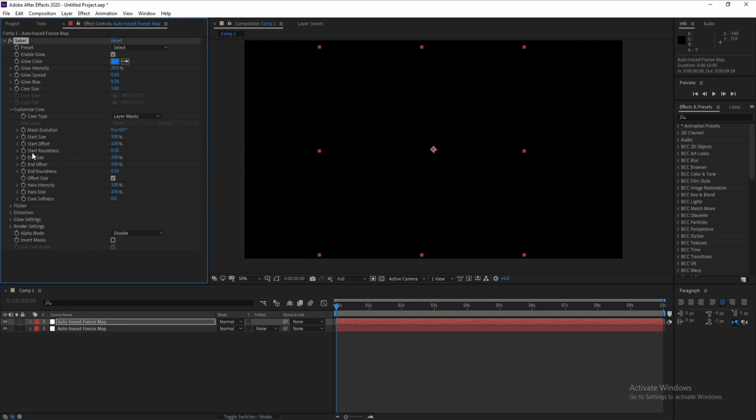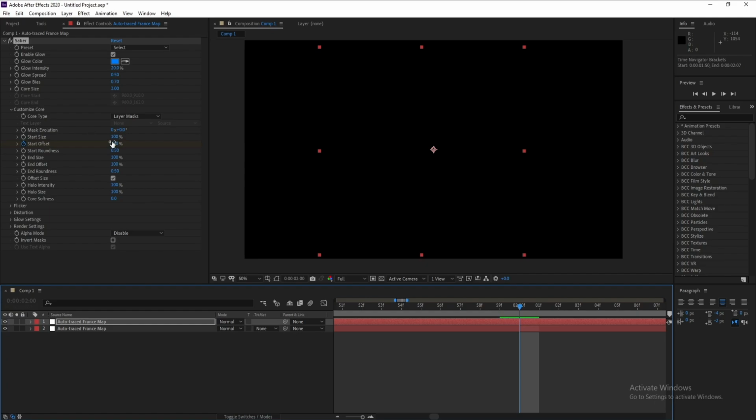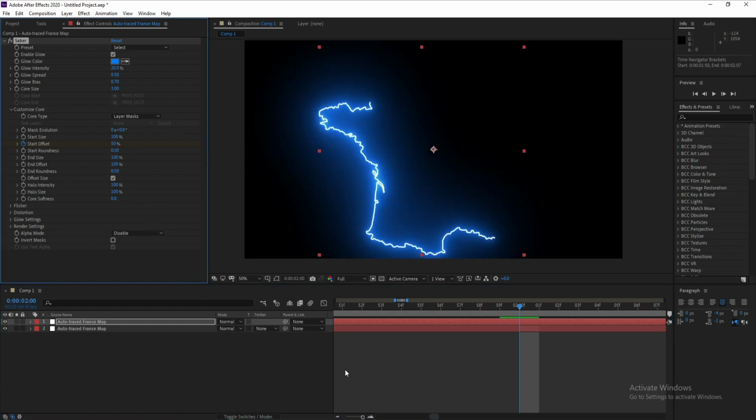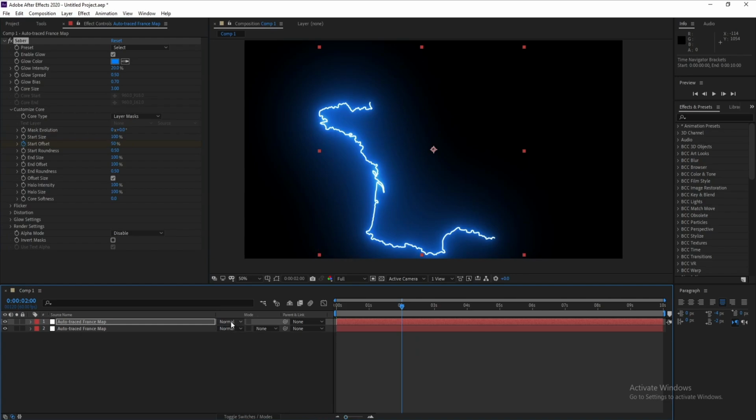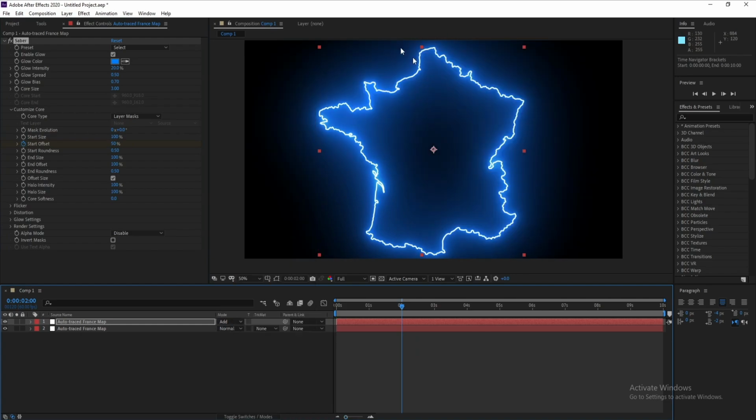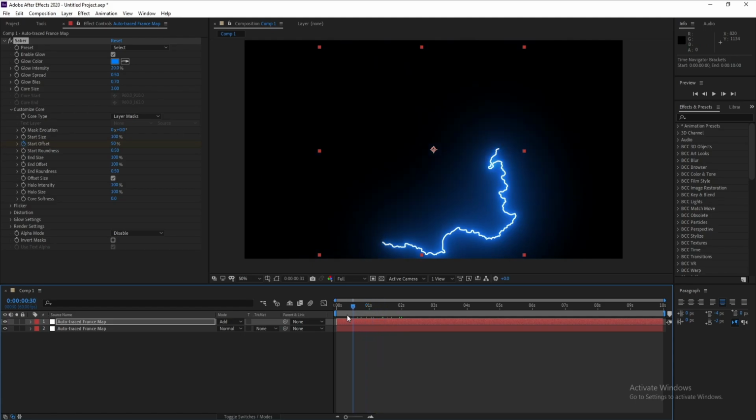Okay, go to first frame, keyframe, and go 2 seconds forward, and I'll change it to 50. Okay, and set normal to add to see. Yeah, and now see. Okay, very good.